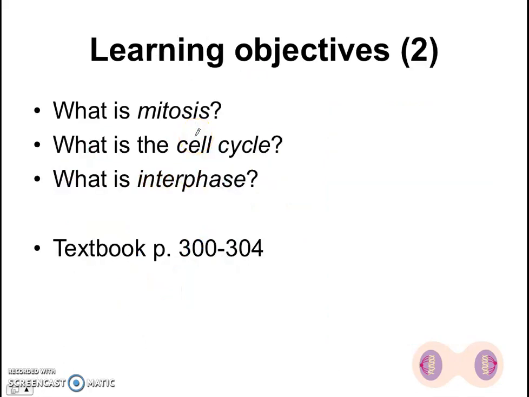Okay, so that's all for this video. We've seen what is mitosis. Make sure you learn the definition. We've seen what's the cell cycle. It is a sequence of events from the birth of a cell to when it divides. And then we've seen what interphase is, a phase of growth, and the replication of DNA before mitosis.